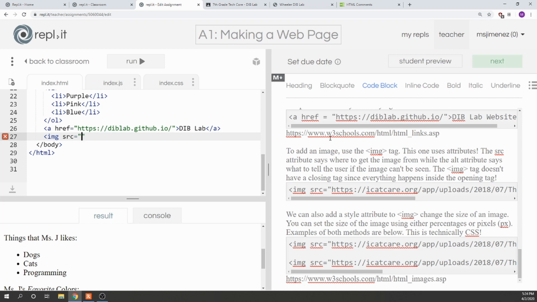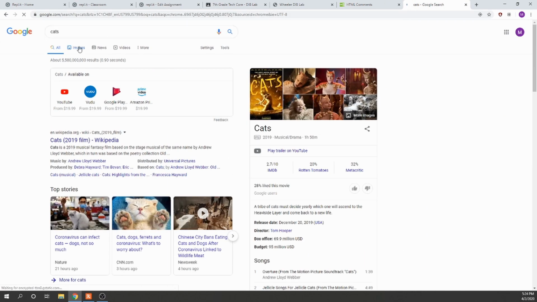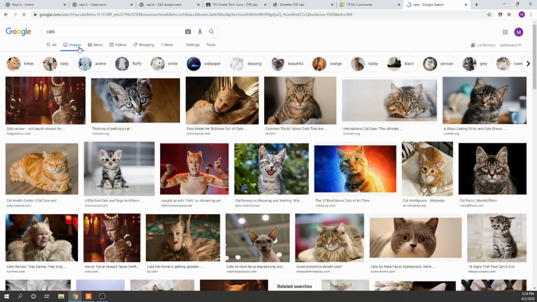Now, a lot of times, if you're working straight from your computer, then you would find the image on your computer. In this case, we want to find the image on the internet. So I'm going to look up pictures of cats, and I'm going to go to images, and then I'm going to say this cat looks really cute.